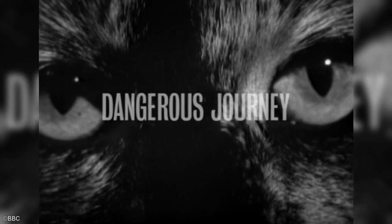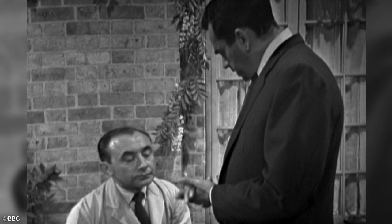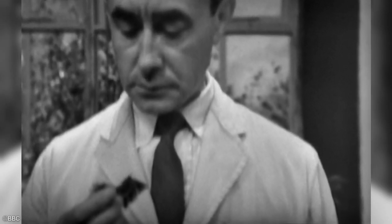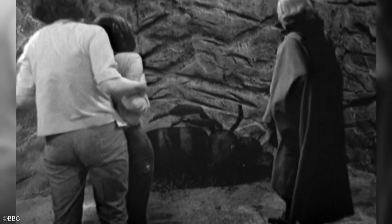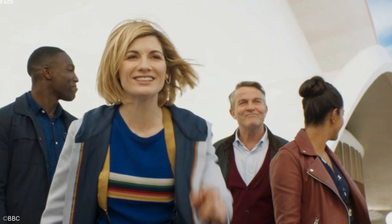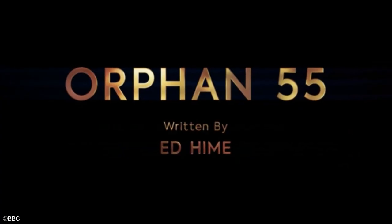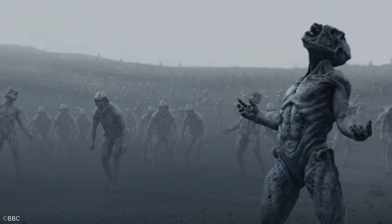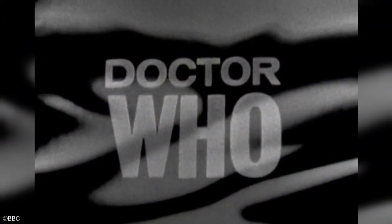So, there were two things which were clever about this story. One is the fact that the arrested crooks never even had the slightest idea that four tiny heroes were cooking up trouble for them. I love that. The second is that I consider this episode to have an ecological message done right. The most recent time that we saw the Doctor warn us of the dangers of harming the environment was in the episode Orphan 55, and it's easy to criticise that episode. It's really easy.